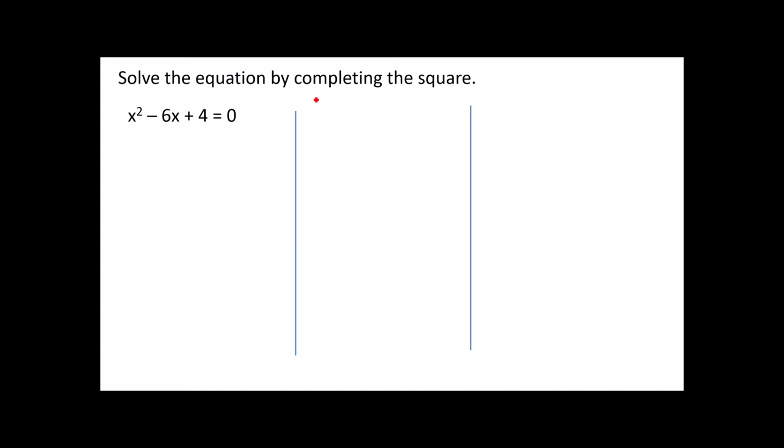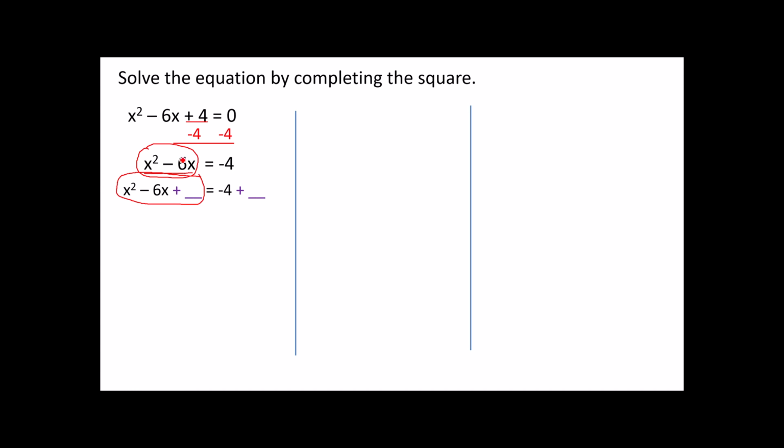So here's what I'm going to do. I'm going to take that plus 4 right here, and I'm going to subtract it from both sides and get it out of the way for just a minute. All I've done is use the property of equality to rearrange this a little bit. And when I do, you should notice that what's left over on the left looks a lot like the problems on the previous page. In other words, I would like to take this expression right here and turn it into a trinomial squares pattern, just like you did on the previous page.